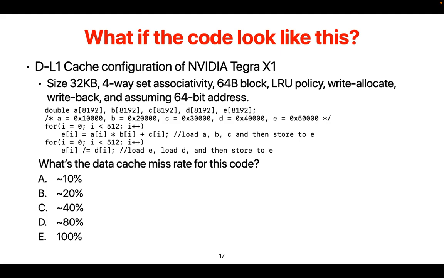Well, it's a four-way set associativity, so in the first iteration of the loop, we can fit all four elements. Okay, first of all, very good observation. Sometimes you don't have to write all the math down as long as you're confident with your explanation. So for this piece of code, it's four-way set associativity, and you only have four different data structures. So in the worst case scenario, even though they are all conflicting in the same set, they're not going to kick each other out because we are only traversing these four things. Right? Okay. What else?